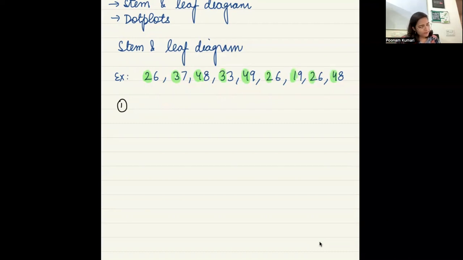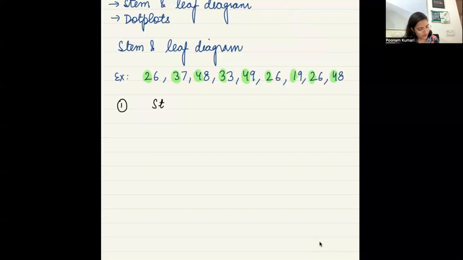So what do you do? So you can take one or more leading digits, and then you can pick them up. They become your stem. So it's like, as the name is suggesting, stem and leaf. So like this is the stem, and from a stem, lot of leaves are coming, right? From a particular stem, lots of leaves are coming. So what you have to do is first you have to create a stem, and then you have to see what are the different leaves that are attached to that stem. So whenever you have to make such a diagram, you have to find what is the stem and then what are different leaves. So आपको क्या करना है? You have to do this.